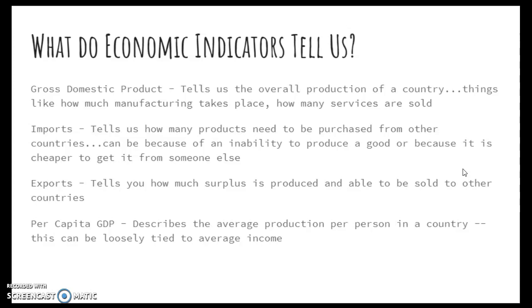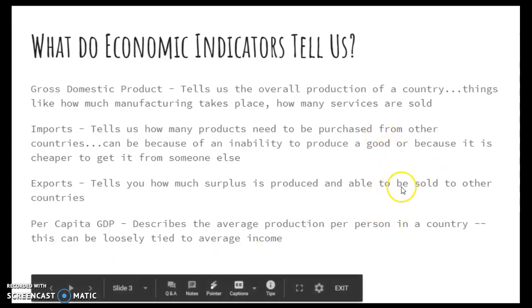this is the idea that everything in your country, but it's on average. Okay, so it's what is the GDP per person? Okay, so on average, each person would produce this amount of money on a yearly basis. Okay, one thing that you can use this for is to kind of figure out average income. So it's not exact and it's not perfect, but the per capita GDP is kind of connected to a person's average income in that country.